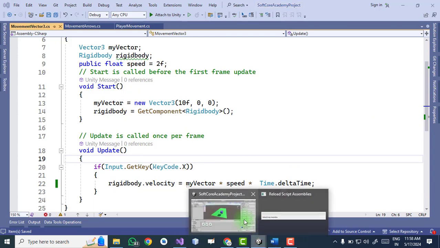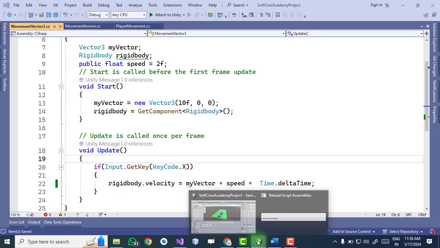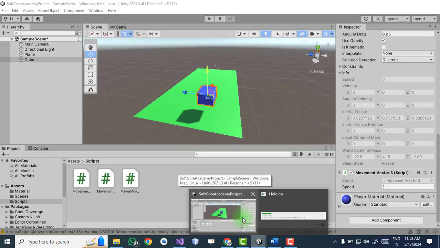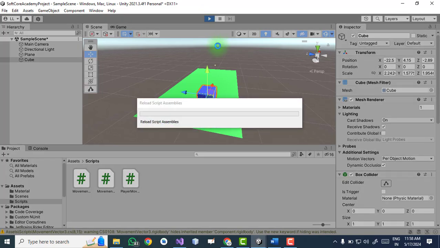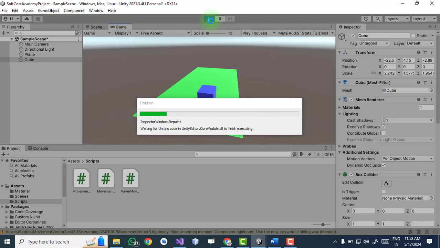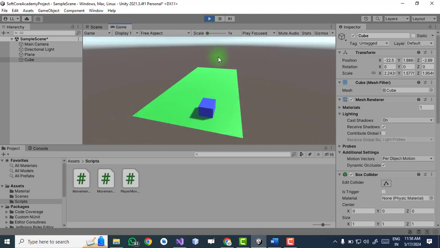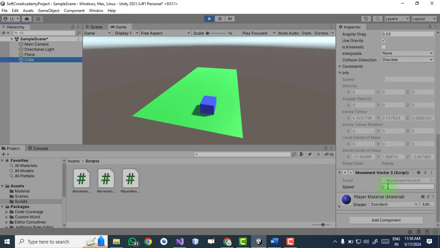Now go to Unity. It is compiling the script. Now again click on play. Now press X. See, we can increase the speed of the variable.